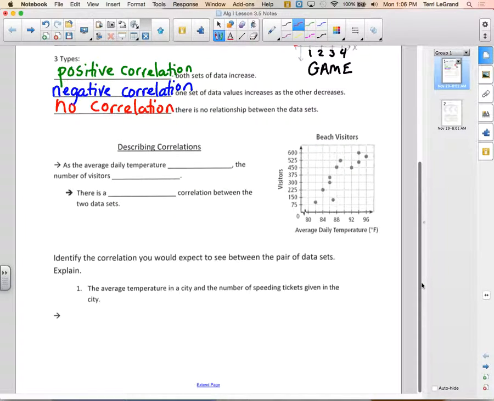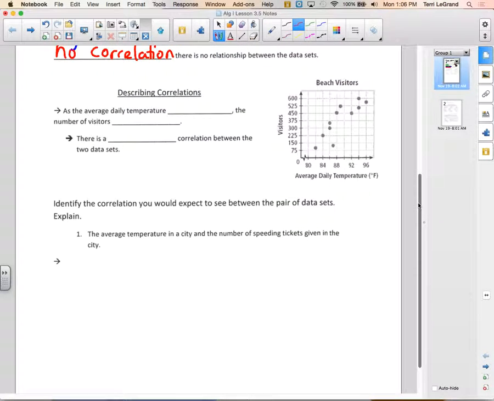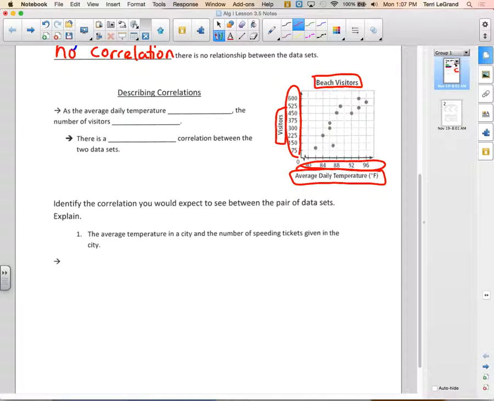Okay, so let's look at our graph here. Notice something about it, because this is what you guys will tend not to do. I'm going to point out some things. The graph has a title. The x-axis has a label. The y-axis has a label. And look at what else. All the way across the x-axis, there's some labeling that shows you how to read it. All the way up the y-axis, there's some labeling to show you how to read it. Before they even graphed it, they did all that.